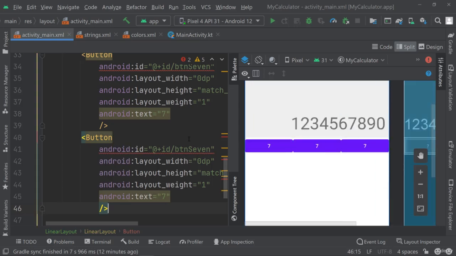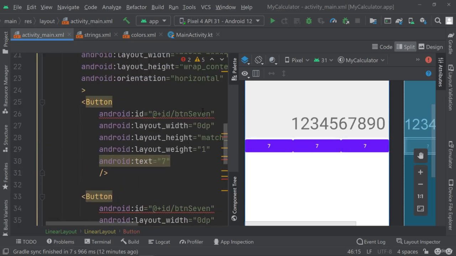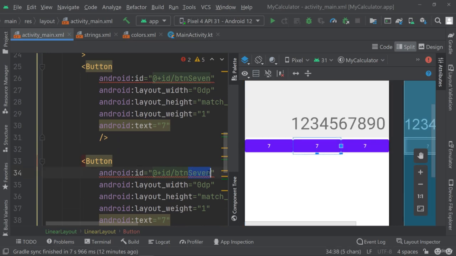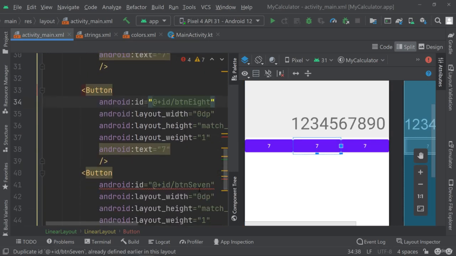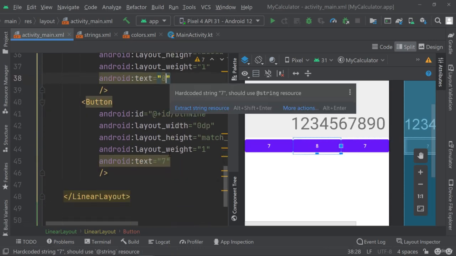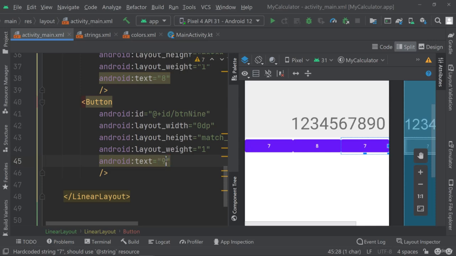So all of them are taking a third of the available space because all of them have a weight of 1, and 1 out of the total weight of 3 is going to be a third, so it just takes a third of the available space. So here, this one will be button 8, and this one will be button 9, like so. Now, of course, accordingly, I want to change the text that will be displayed in them.